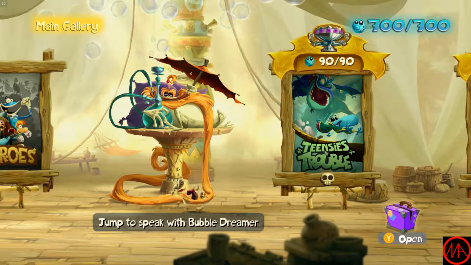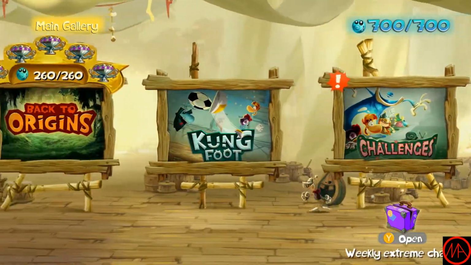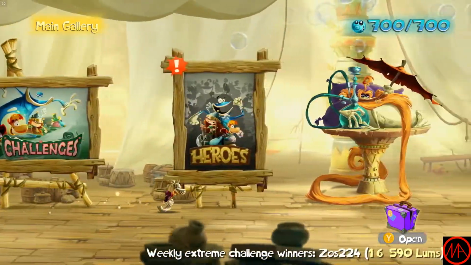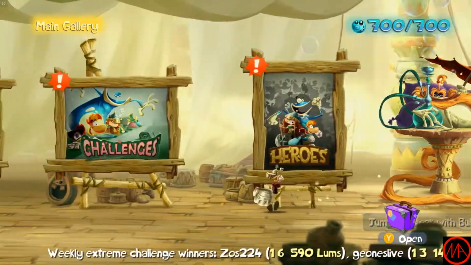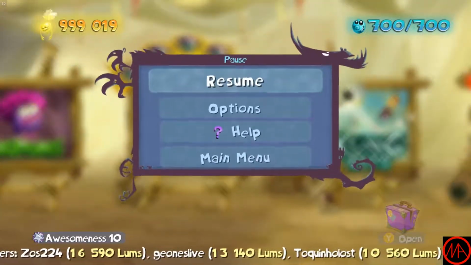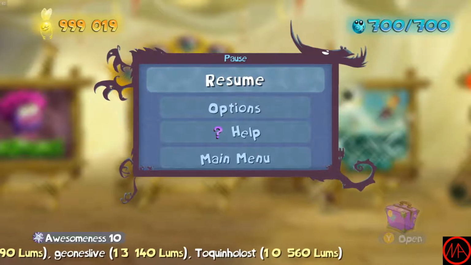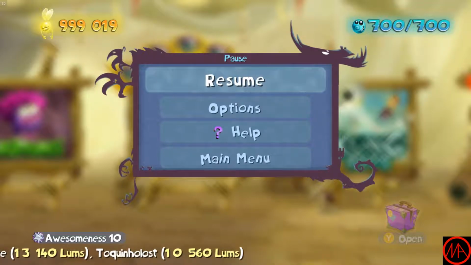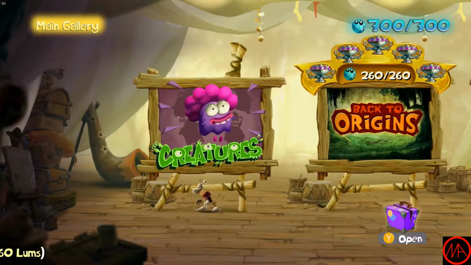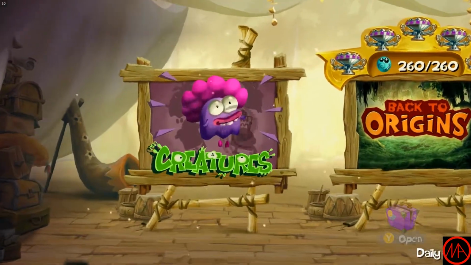Last time, we wrapped up all of the main gameplay for Back to Origins. This time, we're going to take a look at all of the other stuff you can do. One of the reasons that I am doing this one is I am very close to unlocking the last of the heroes that you can unlock in this game. I have just enough from the creatures to do that.